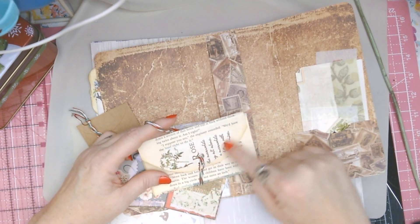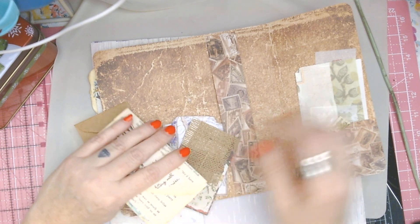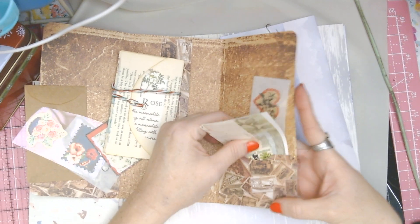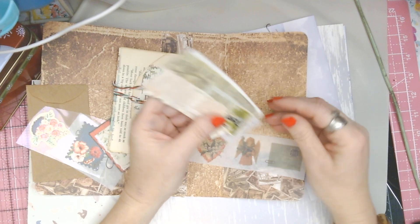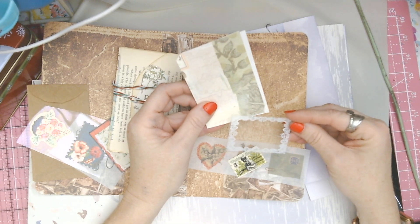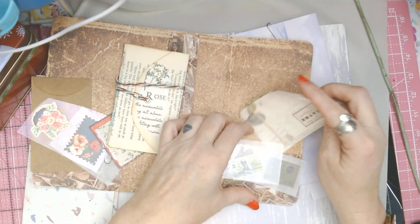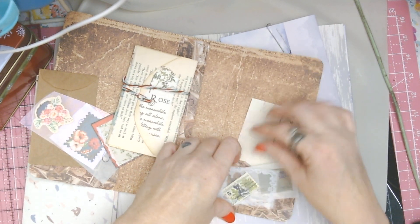She covered this part up here — that looks like some edith holly. Over here in the middle is a belly band. On this side is a pocket, and in this pocket she put some more little stickers, some washi stickers, and a stamp — that's cute, that's the Davy Crockett stamp. Then a little lace sticker, a doily sticker, and then this pretty paper that she put her address on for me.